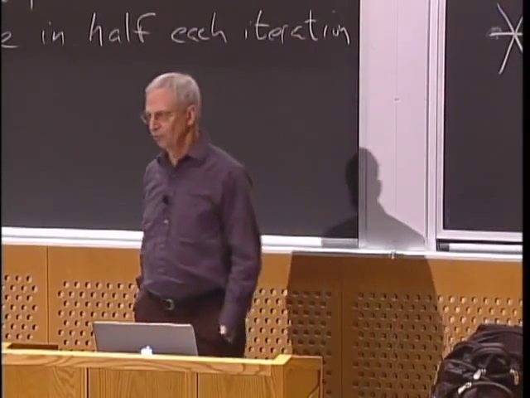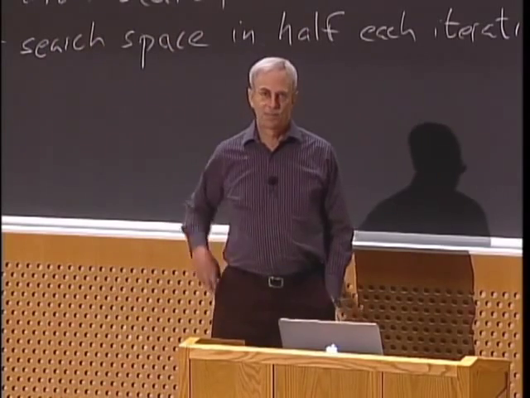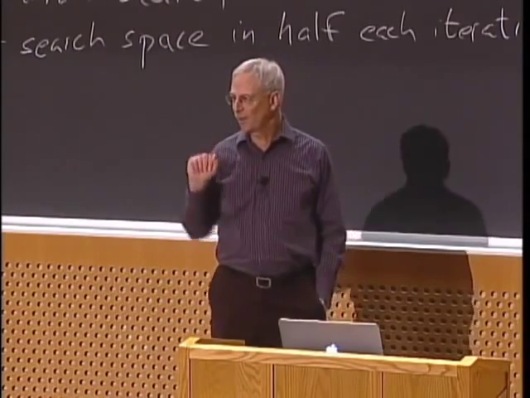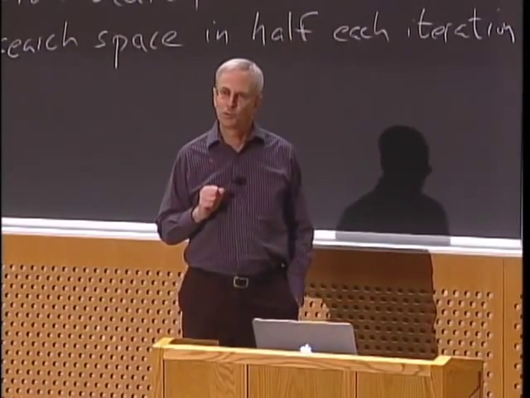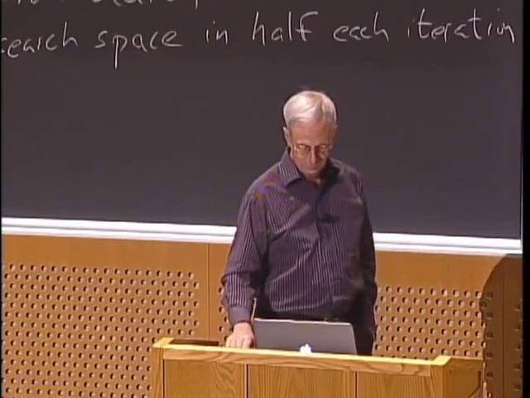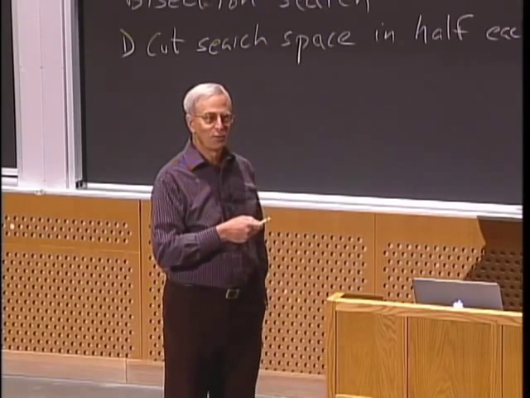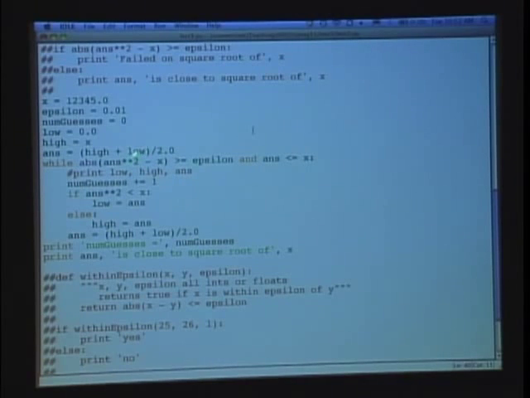Suppose I want to use this program to find a cube root. Suppose it worked, and I wanted to use it to find a cube root. What would I have to change? How would I change it so that it found cube roots instead of square roots? Well, I could cut and paste it into my editor and get a new program. And how would I change that new program to make it do cube roots? Not very hard. I think only 2 places have to get changed. Let's, for simplicity, say cube roots of positive numbers. I think you said the right thing. All I have to do is change that 2 to a 3, and that 2 to a 3, and I'm done. And I should probably change the message to say cube root. Pretty easy.